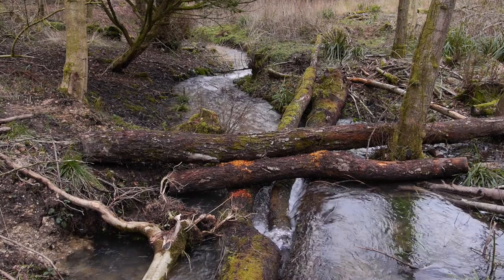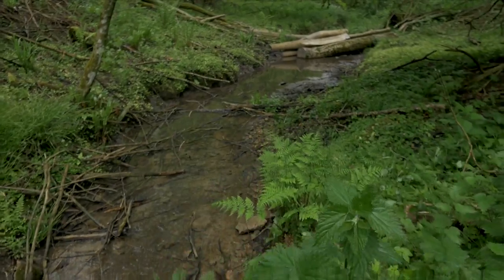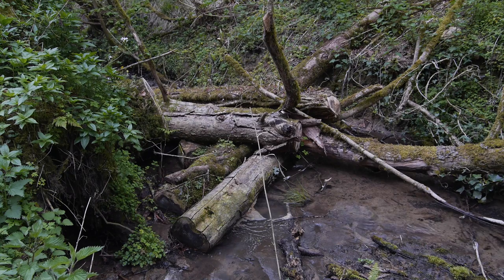We're just using the natural geology of the site — this is what's really meant by working with natural processes. Each one delaying it by a minute or two can add up to half an hour. You can't just put a couple in and say 'job done, we've solved flooding.' And if you look at where woody debris has been in water for 20 years, it creates a really nice section of habitat.